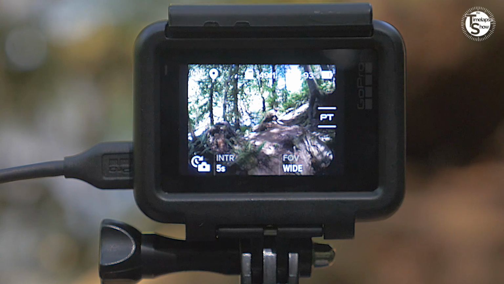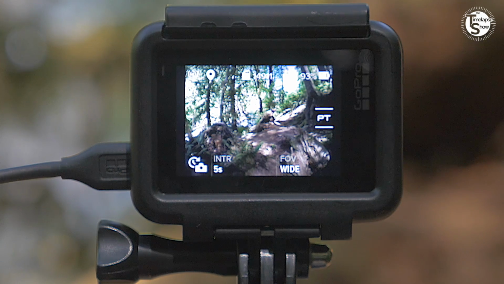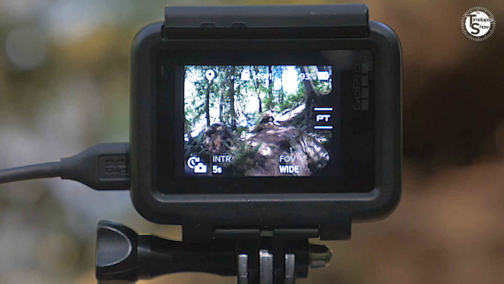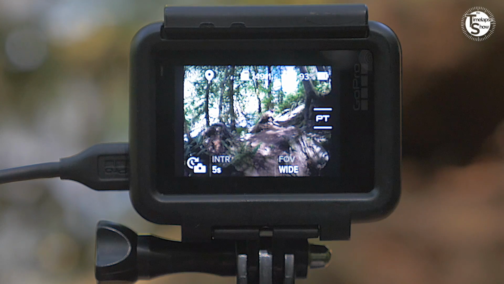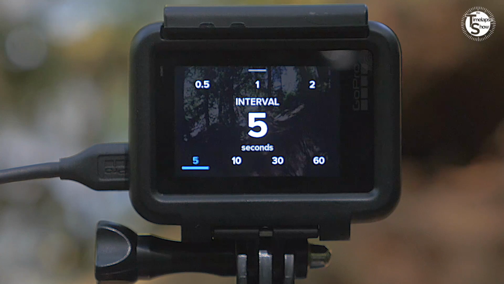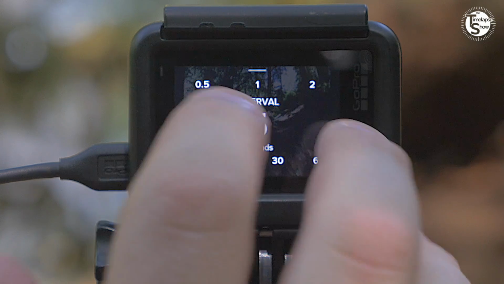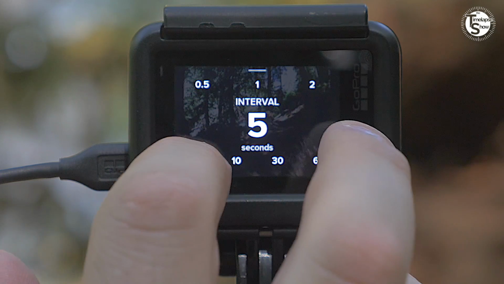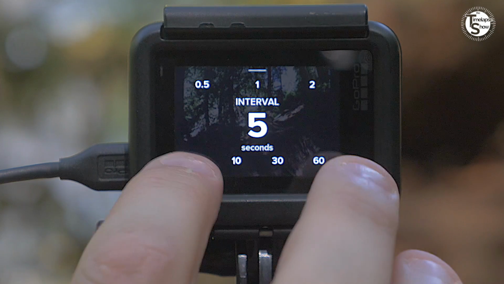Time-lapse photo is going to give you a few more options because, again, what this is doing is this is taking a bunch of individual pictures, which then you will stitch together after the shot is over. So you can control those a little more. Now, you'll notice right on the screen, you can set your interval to whatever you want it to be. Today, I'm going to be shooting 5-second intervals because I want a little more fast motion, and we'll talk about that in a minute. So we'll set my interval to 5.